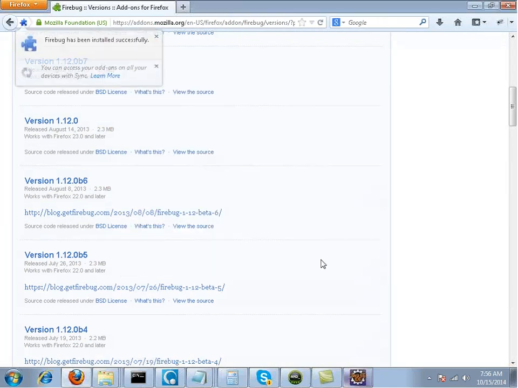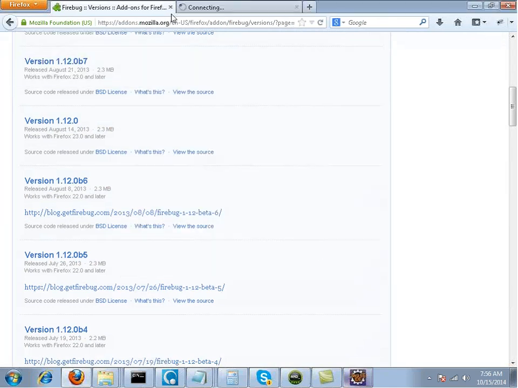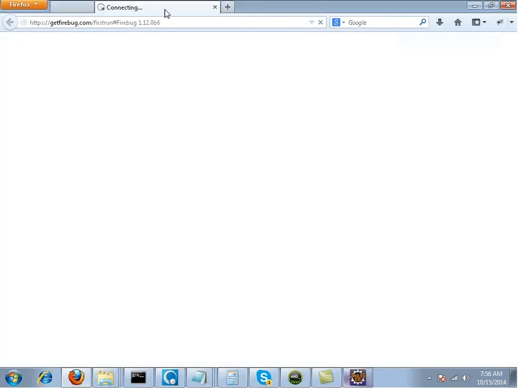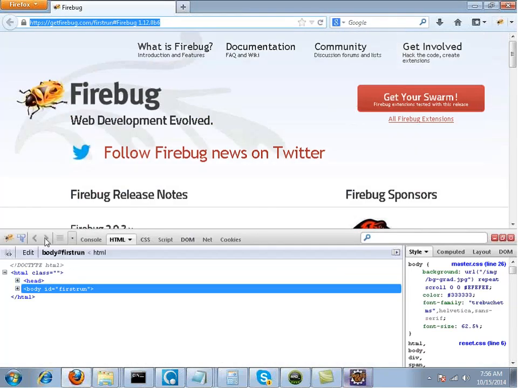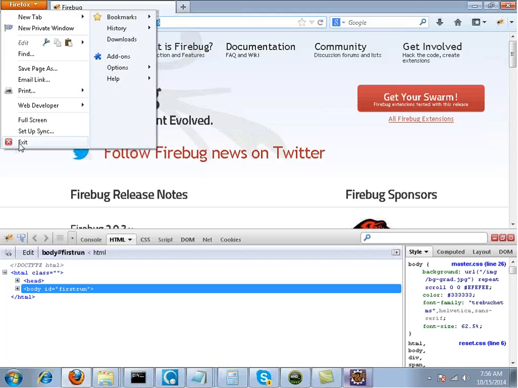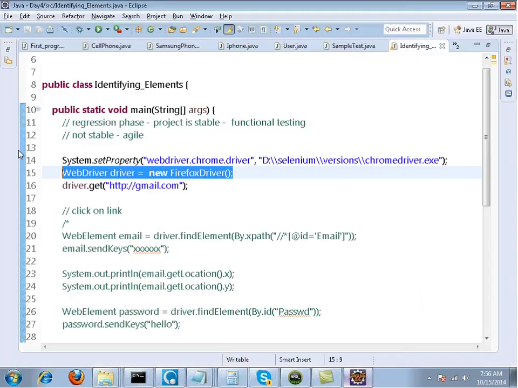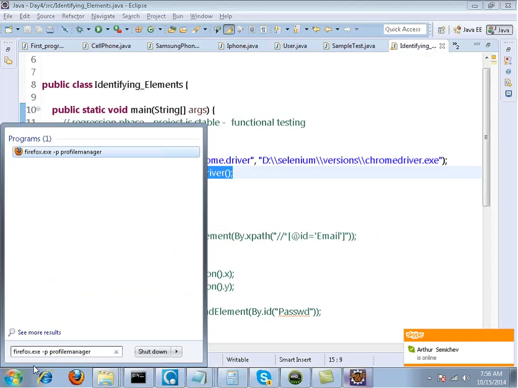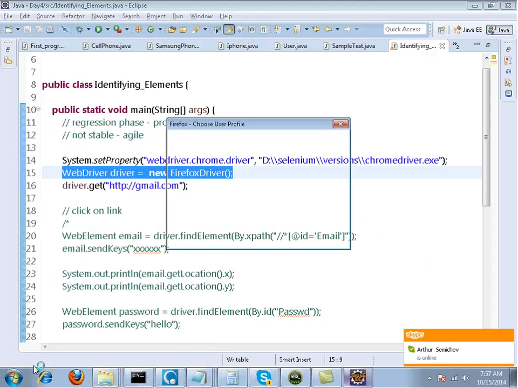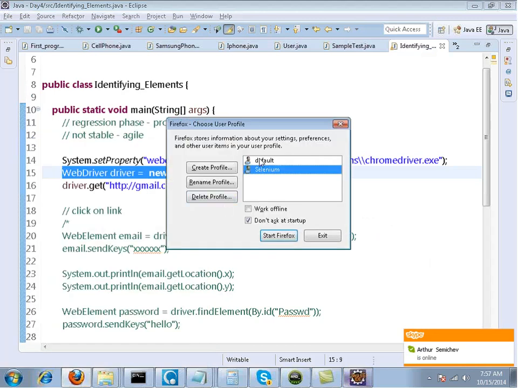Fine. In this profile I have installed Firebug, and here is Firebug. If I close my Firefox from File Exit and again give the same command firefox.exe -p profile manager, you will see the two profiles.